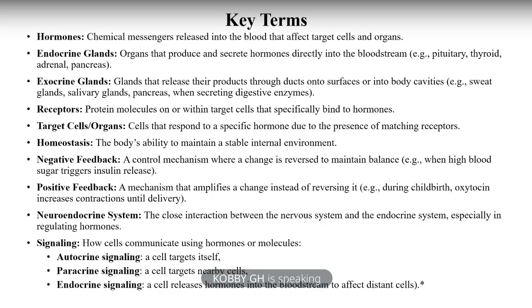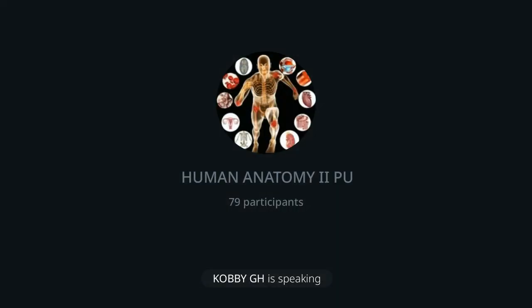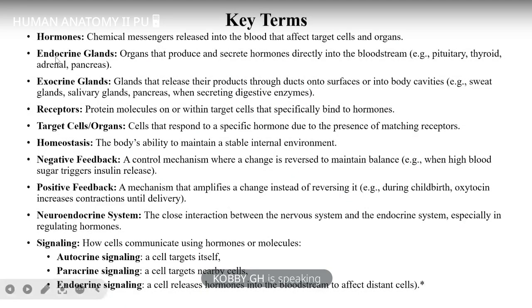Okay, great. So we have some keywords, some terms that you can learn over here. We have the endocrine glands. When we say an endocrine gland, it is a gland that secretes a hormone, and the hormone is released into the blood. So from today, if someone asks you what an endocrine gland is, it simply means a gland that produces a hormone, and that hormone mandatorily has to enter the blood before it reaches a target. That is what we call an endocrine gland. Okay, we have an exocrine gland. Exocrine glands, like the salivary gland, release their secretions directly into a duct. That is an exocrine gland.